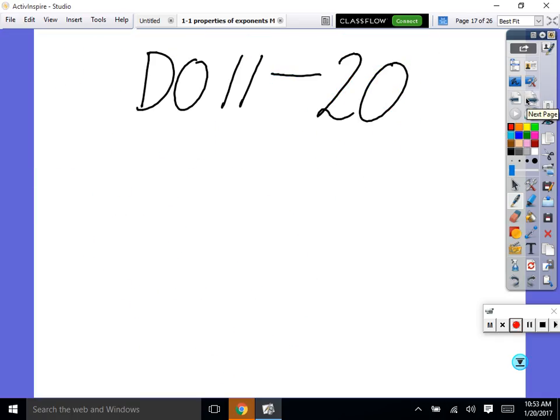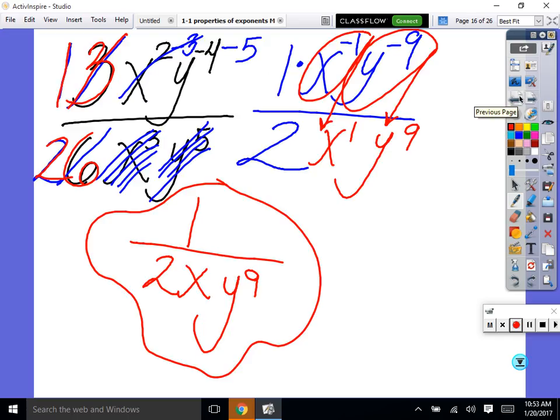Okay, what I want you to do is everybody go to 11 through 20 and start practicing some of those and checking them off with me so that I can help you if you need help. Do not stray away from the way I was doing it. All you have to do is simplify it in sections, and when you divide, you subtract. Don't start doing your own thing with them, because I teach it this way because this is the easiest way to not get it wrong.